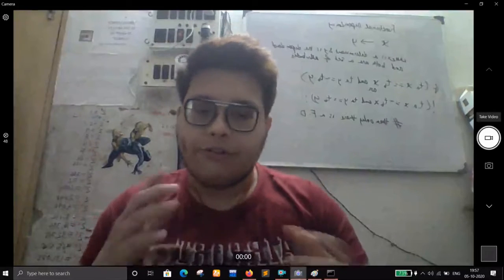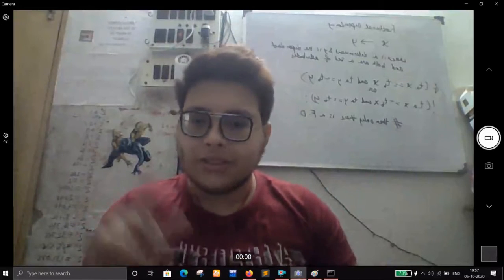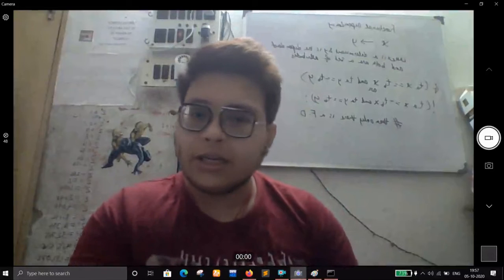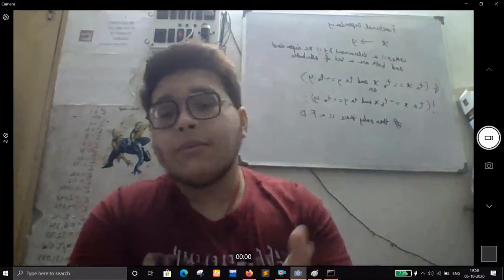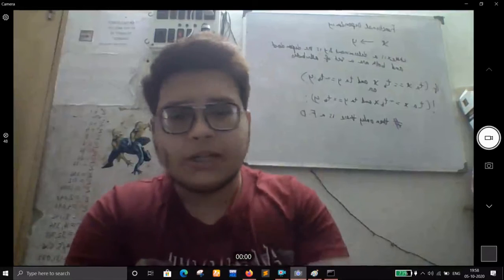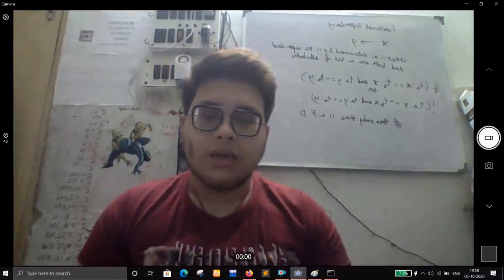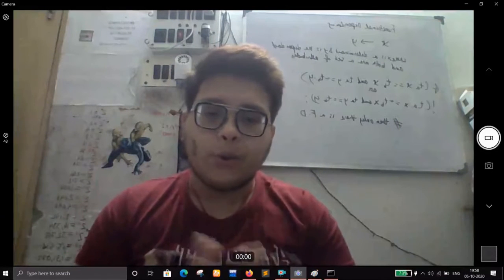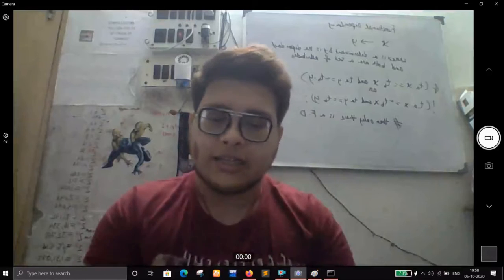Okay, time for factorial. So what are factorials? Have you ever faced factorial numbers? Factorial numbers are nothing but, let's say, if I say, tell me factorial of 5. So what is factorial of 5? Factorial of 5 is nothing but 5 into 4 into 3 into 2 into 1. That is factorial 5.